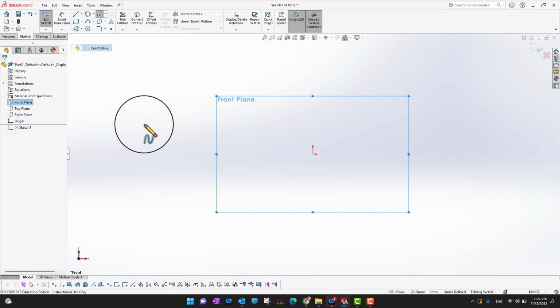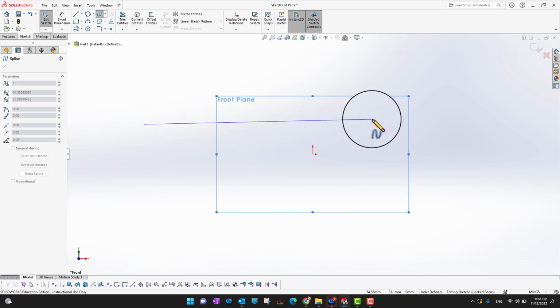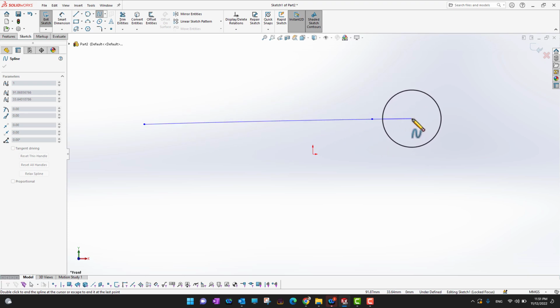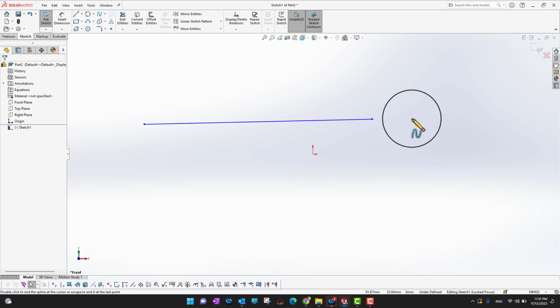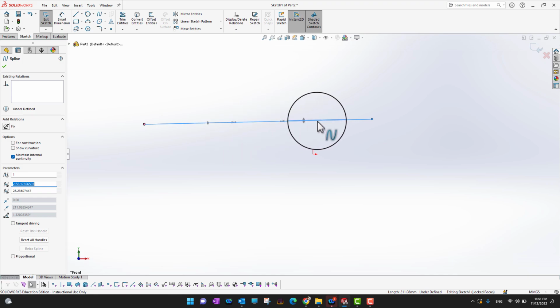I can just start from a point and end at a point. But look, the command is still on. If you want to turn off the command, you can just press the escape key at any time. Maybe you are thinking it looks like a regular line command, but it's not a line. Let's click on the spline and you can see there are multiple points.